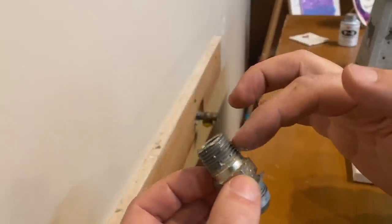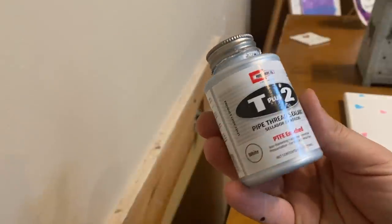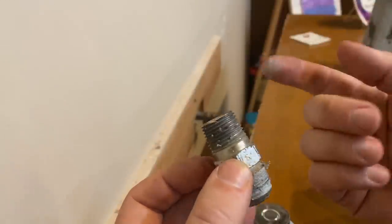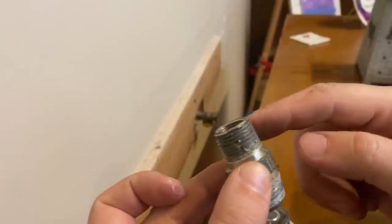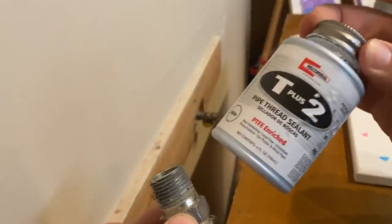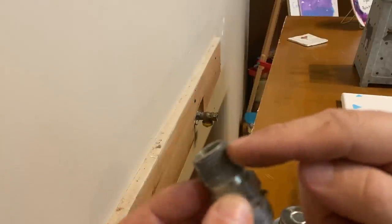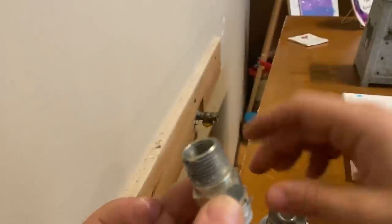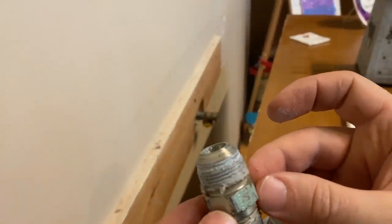I will put pipe dope on the regular pipe fitting that goes into the valve. When I say pipe dope, I'm talking about this pipe thread sealant — we've always referred to it as pipe dope in the trade. You can also use Teflon tape; that's fine for your normal pipe fittings. It does help to lubricate the threads so you can get it on there nice and tight. Technically I don't really consider it a sealant — I wouldn't want it to be the only thing keeping gas from entering my house. The seal actually takes place in the friction in the threads once it gets tight enough, the metal-to-metal contact. This really just lubricates the thread. But whatever you want to call it — thread sealant, pipe dope, or Teflon tape — will work.